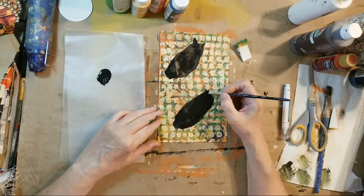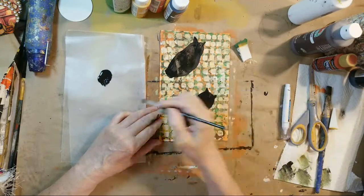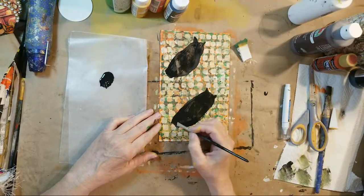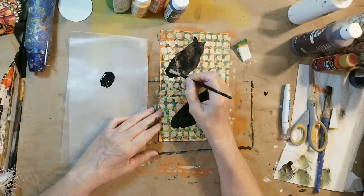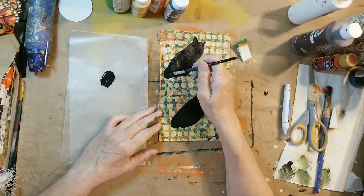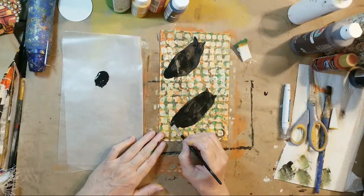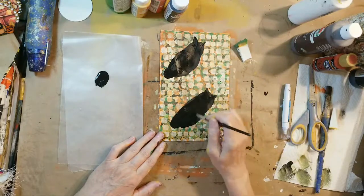All right, let's give him an ear and an ear here. And let's fix the wing and the tail a little here. Like that. We could probably even do that a little bit more here, too. Maybe make it a little bit longer. There. I think I'm happy with that.